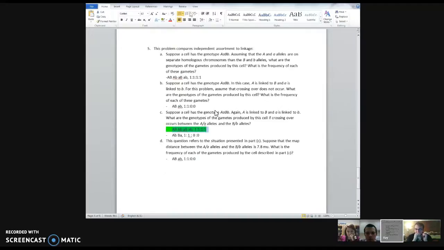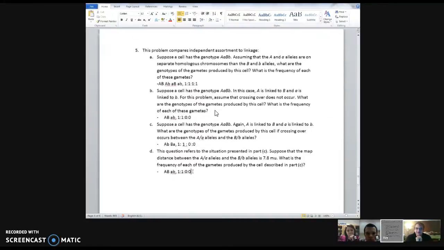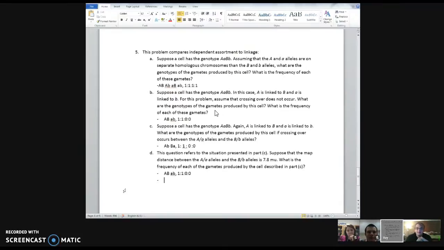And then on D, this one confused me for a little bit, but this is the difference between A and B, the distance. And in the reading, it talked about that most genes, if they're further than 50 mu, which a lot of them are, then the crossing over happens and then happens again, so it looks just like the parents. So it gets counted. And on this one, these are closer together. The linked genes are close. So if one switches, most likely the other will switch as well.